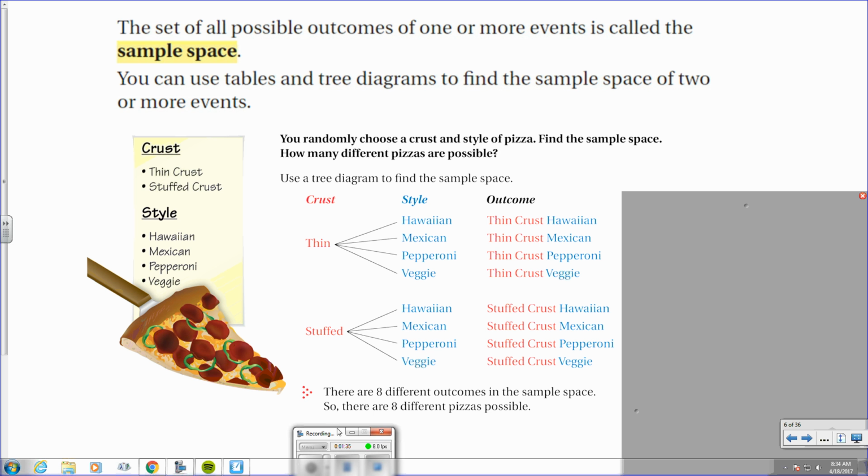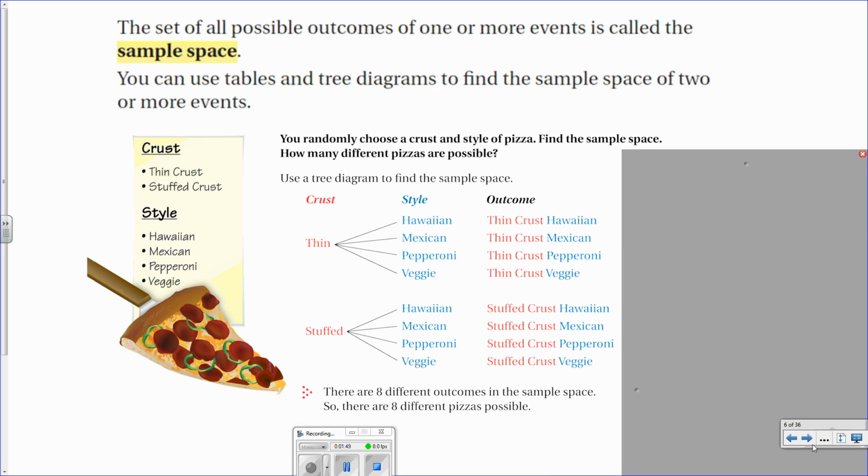So it says on your paper the number of types of pizza, where there are 8. We can count them down. There's 4 here and 4 here, so there would be 8 of them. And it says, what would the number of outcomes be if the shop added deep crust? So you'd get a whole other set if you added deep crust. You'd have to add another 4, so you'd have 4, 8, 12 different outcomes.